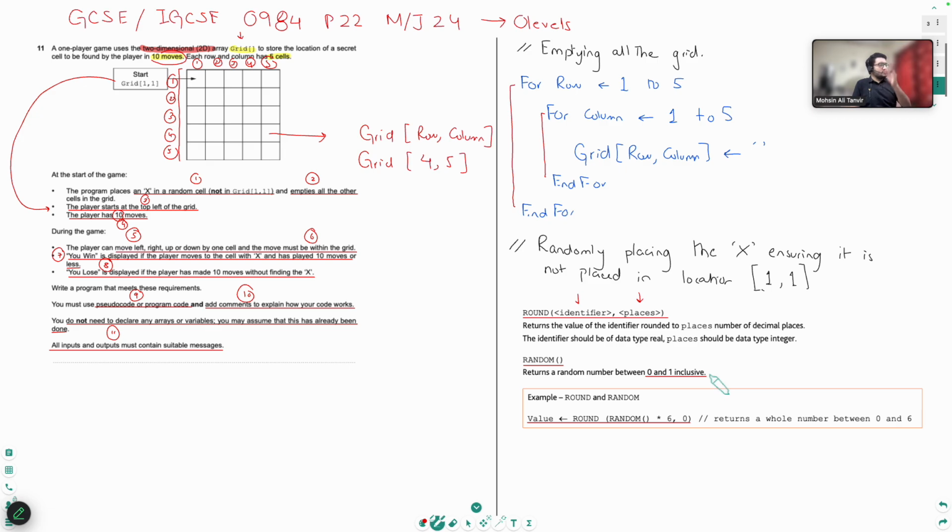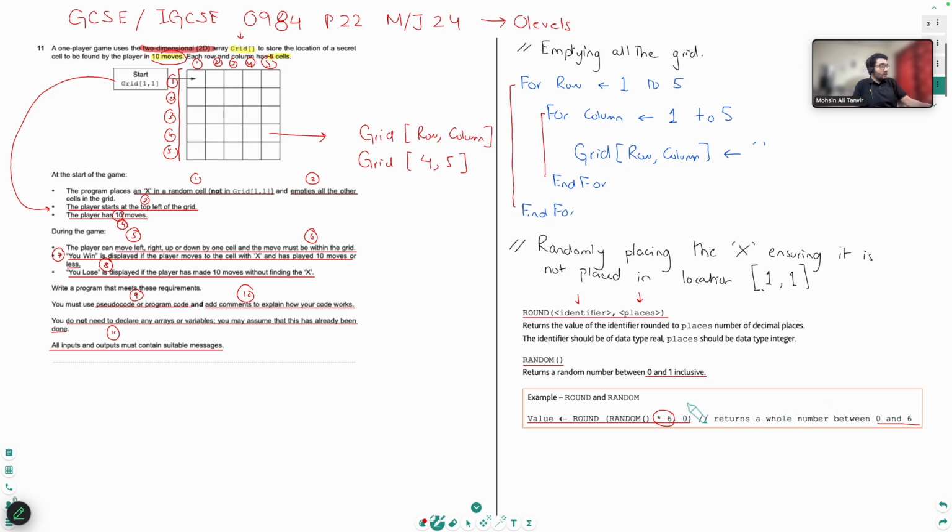So it gives me between 0 and 1, and if I want a number between a certain range, I can multiply it by a number. For instance, if I multiply random by 6, it's going to give me a number between 0 and 6.